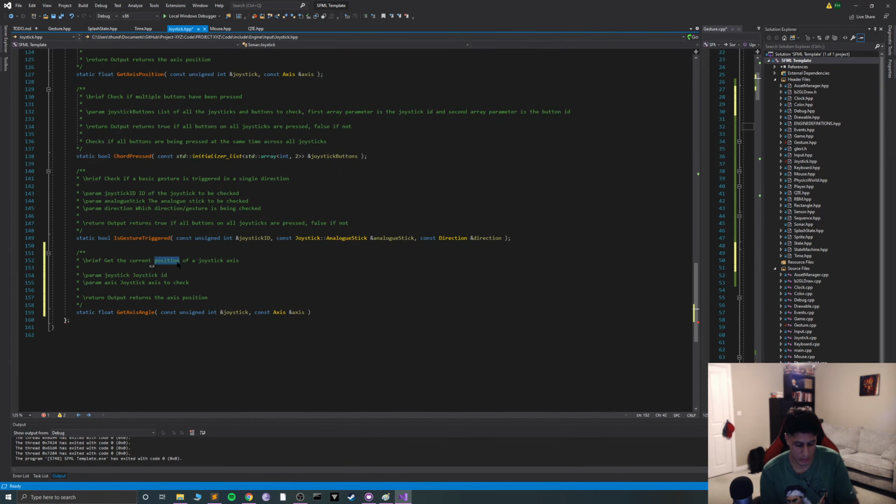Get the angle of a joystick axis. Left and right, vertical is 0, and it goes clockwise.